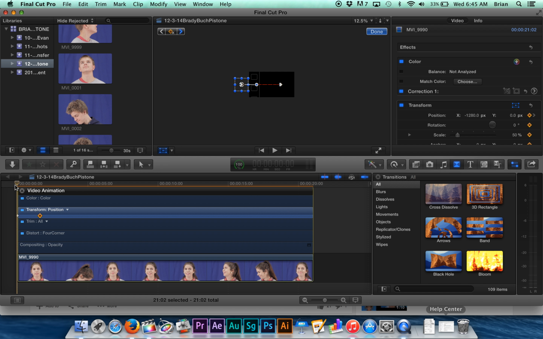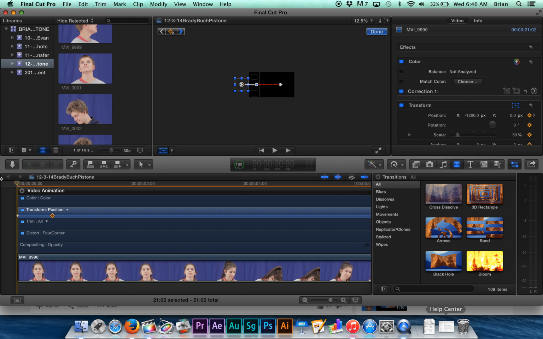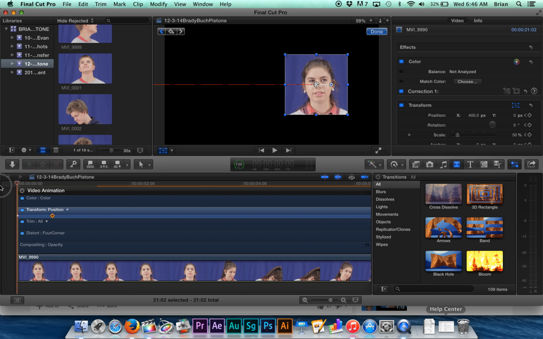So I'm going to drag the time bar all the way back, and I'm going to right arrow over 15 frames. 1, 2, 3, 4, 5, 6, 7, 8, 9, 10, 11, 12, 13, 14, 15. And I'm going to zoom in, Command plus, and I'm going to drag my keyframe back to exactly that time spot. So now over 15 frames, if I hit the spacebar, it's going to kind of shoot in. And I want to Shift-C, go back to the scale. So spacebar, shoots in, and then stops.